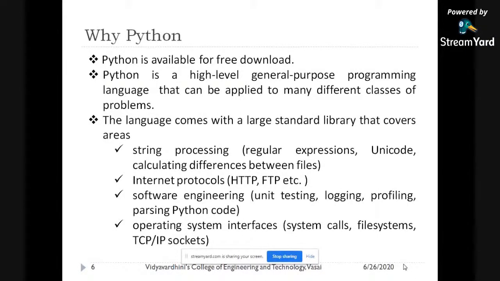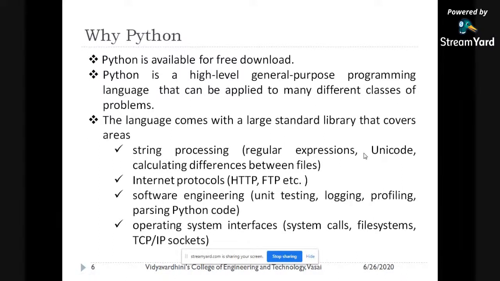Now the language comes with a very large standard library that covers string processing. String, as you already studied in C, is a character array that combines different types of characters. So what do you mean by string processing? Regular expressions. It also supports Unicode. Unicode allows different symbols which might be written in different languages, right?